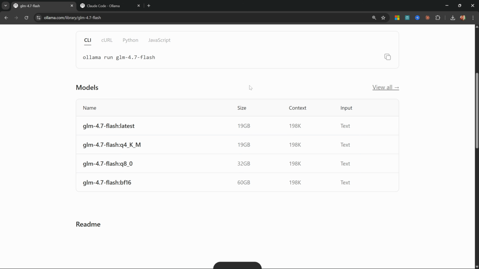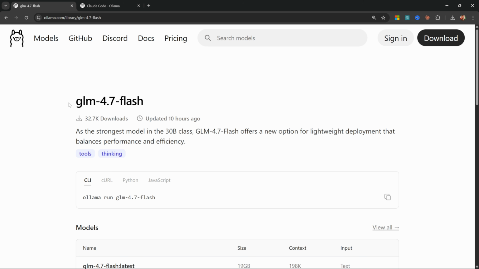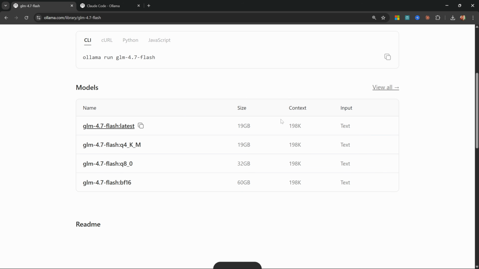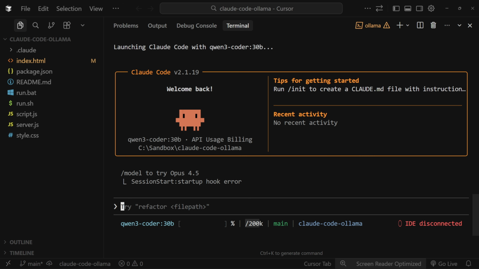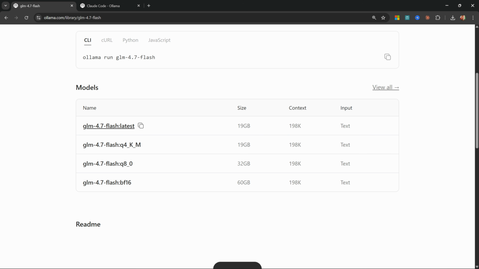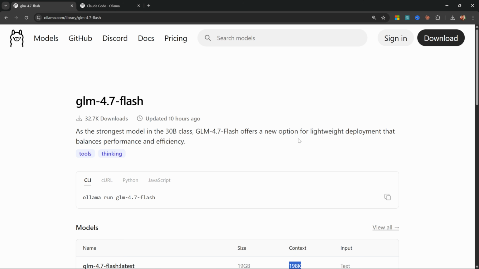Another important factor between deciding on the different models is the model's context window size. As you might know, these coding agents can use a lot of context. So something to take note of is that the GLM 4.7 model has a context window size of 198k tokens. This is similar to the 200,000 token limit in Claude Code. When you get close to reaching this limit, the conversation will be summarized or compacted. So the GLM model does fit nicely into that context window limit.